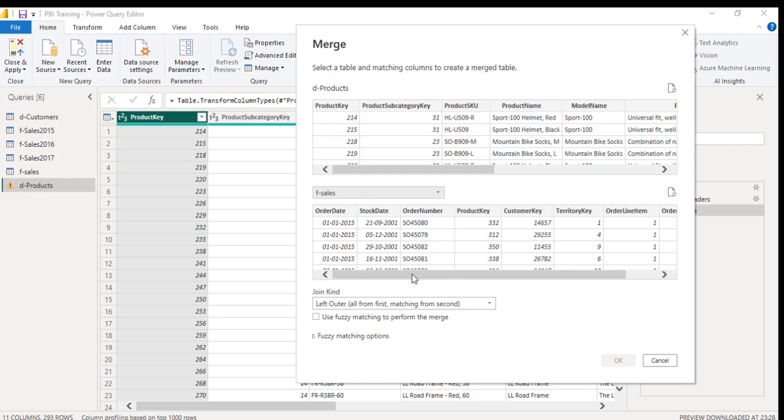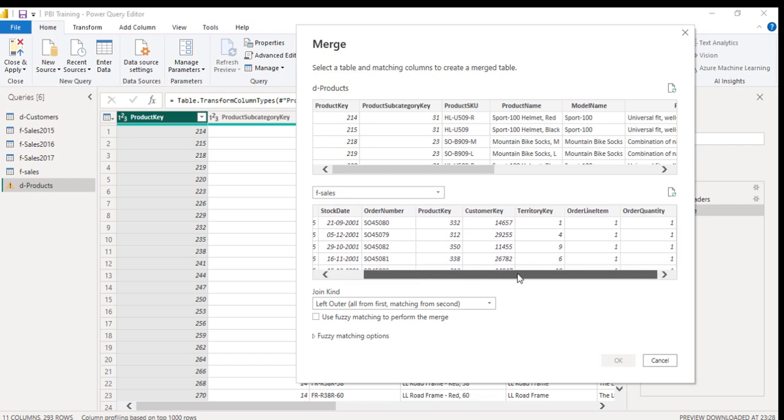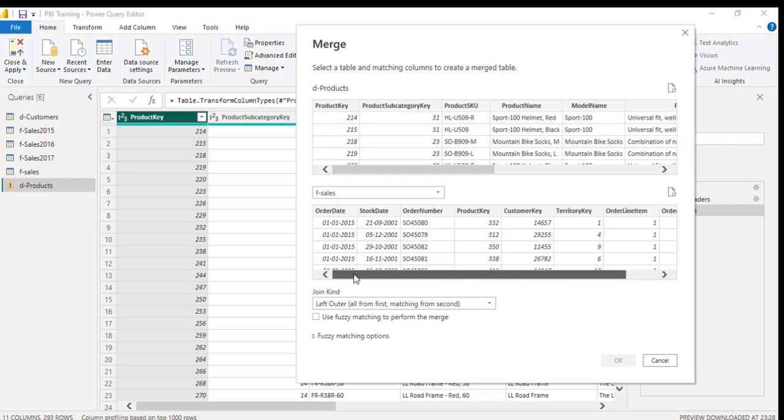So what is the common column between the Sales table and the Product table? Product key is the common column, right? So I simply clicked on this. You can see over here, select the same number of columns from both tables to continue. I already selected the product key. So what is next?